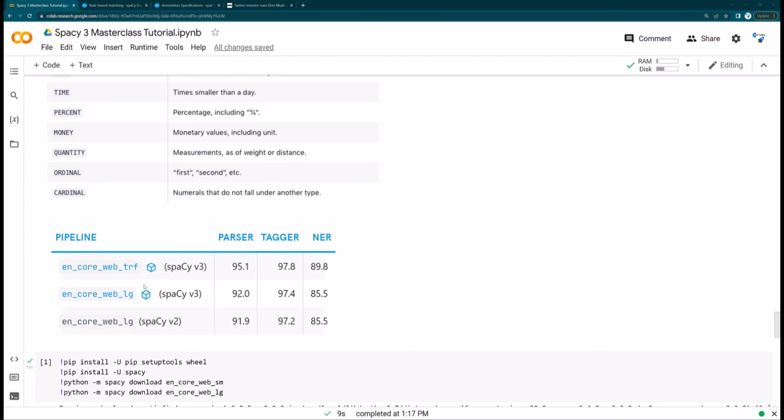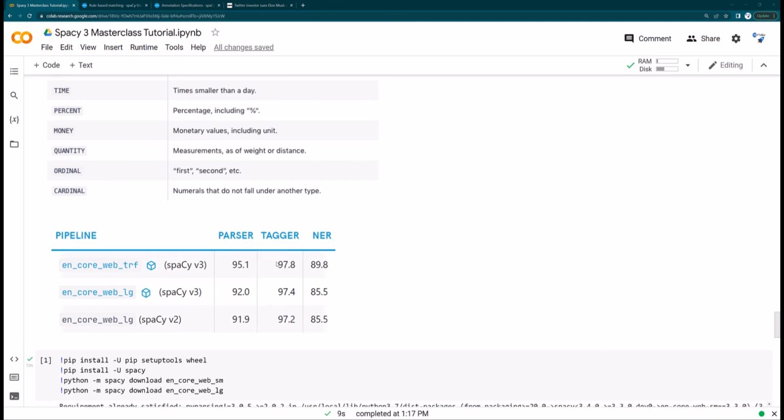So as I told you that the basic NER recognizer is as much accurate like 85%. But if you use a transformer, that could be as accurate as 90%. So whenever you are looking for accurate NER recognizer, you should be using the transformer based recognizer. But the transformer based recognizer is very slow as compared to general purpose NER recognizer in Spacy.